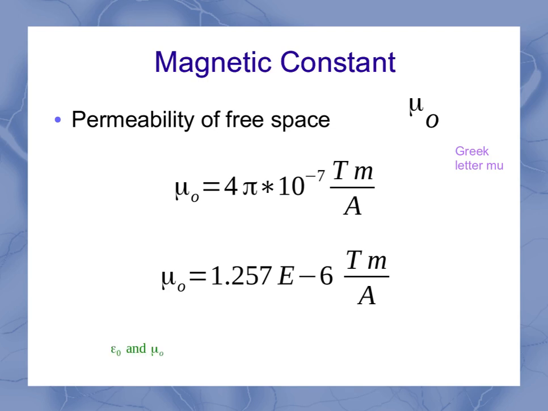Now you remember we had an epsilon naught back from electrostatics, which was the permittivity of free space. And epsilon naught and mu naught together are related to the speed of light.